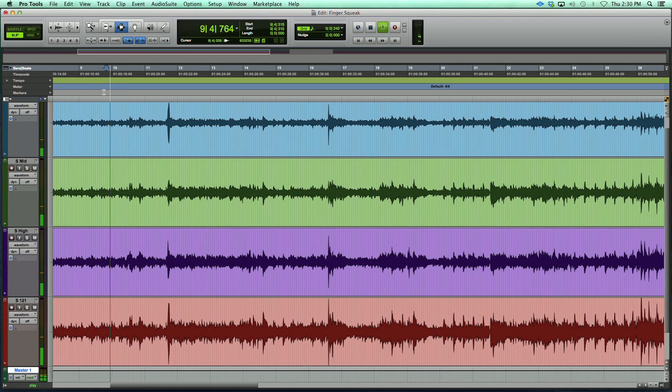Now you might be inclined to just grab those with a compressor and you could control them that way. And that is one way to do it, but a lot of compressors will add a particular sonic signature and they may not respond exactly the way that you want them to. For this type of really microscopic control, I find that it works better to actually use the automation within your DAW. Let's listen to this one more time for reference. You can hear we've got a pretty powerful squeak there.